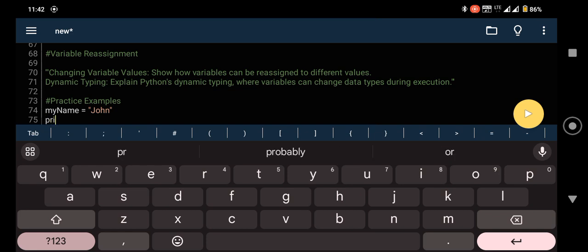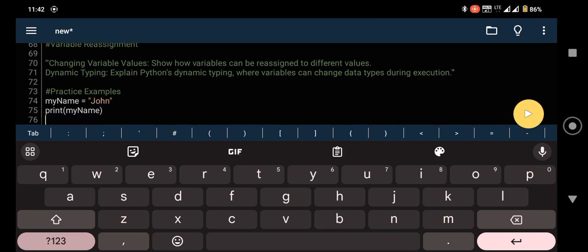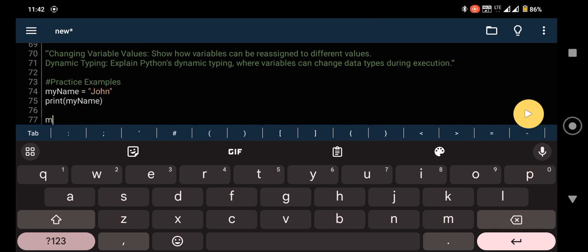Then I print my name, and my name. Then I reassign. So my name is just the variable name.